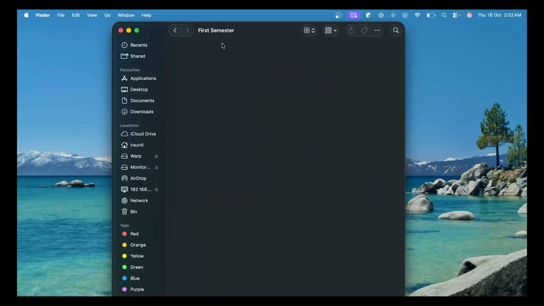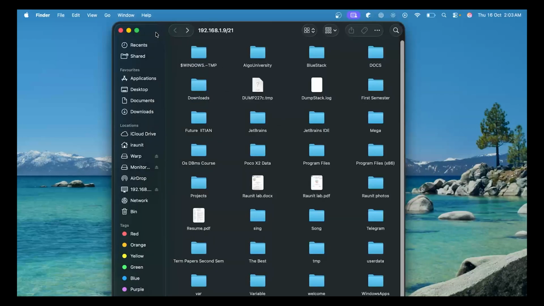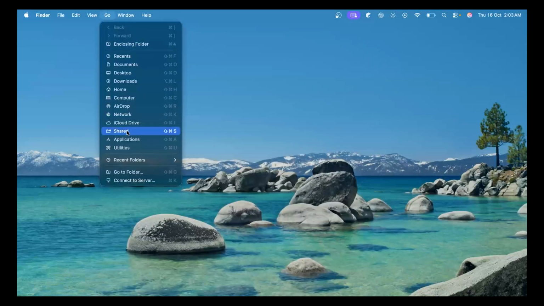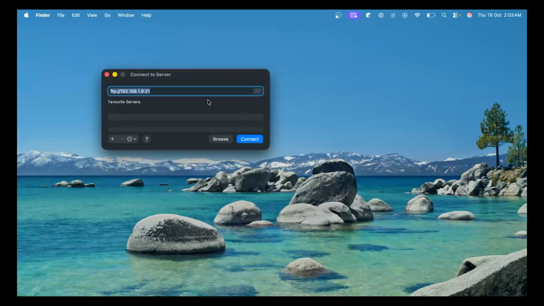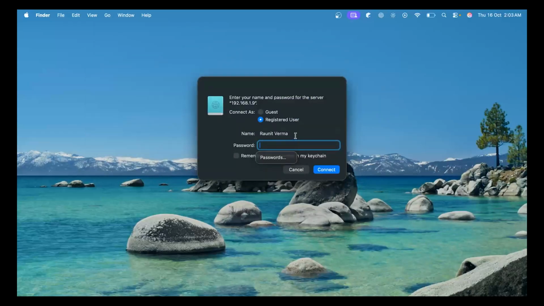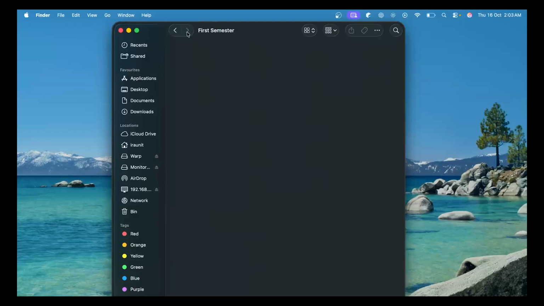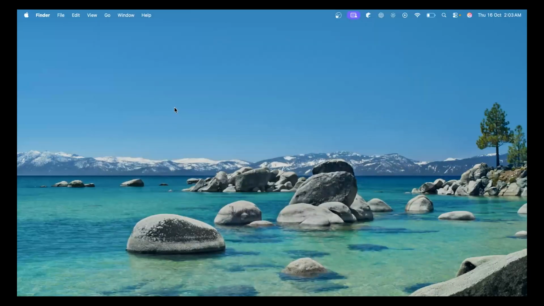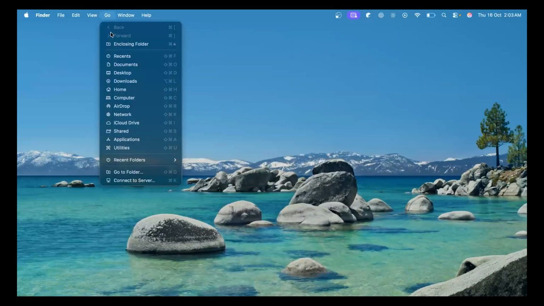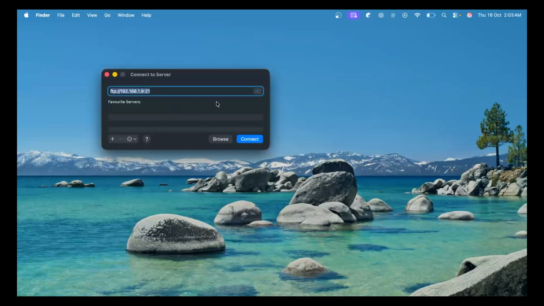But if I go to first semester, so let me first delete this, because Mac caches all the data. Here also I can type my Windows password and log in, but you won't see any files here because the problem is that it has cached the data itself.